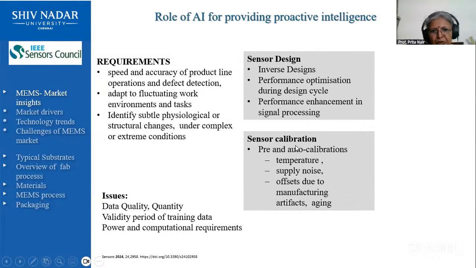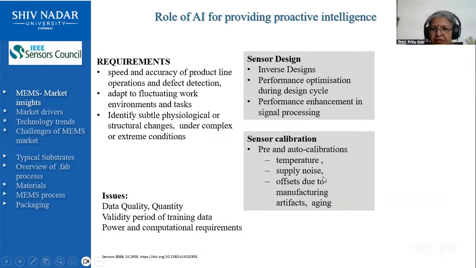The other is sensor calibration, because once a sensor is made and you have calibration data available, you can train the ML algorithm on that, and it can then use it to give you a correct scenario based on all the sensor inputs. Remember we are talking about multiple sensors, and each one has its own sensitivity and its own calibration, and you need something to see the total output. Which sensor should I rely on when the temperature is high? This one will give me more errors, so I should take the output from the other one which is more stable to temperature fluctuations. These kinds of issues will come in, and that can be done through pre-training. Since it is already trained on the previous calibrations, it can also do some auto calibration runs, which is what we are moving into.